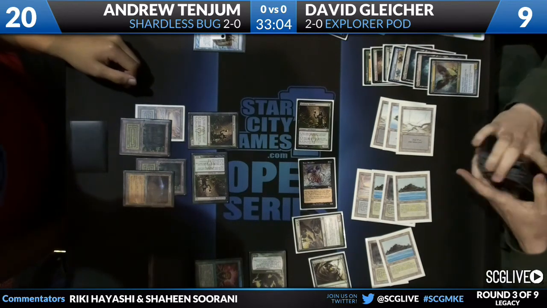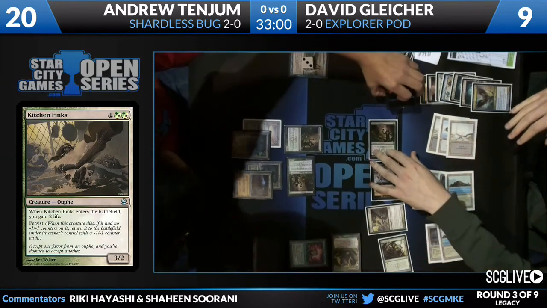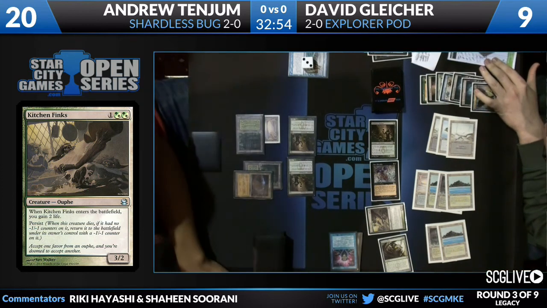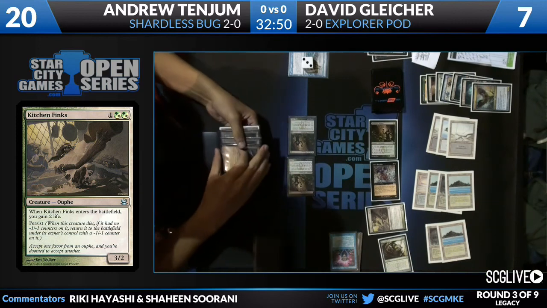You don't use the fetch land here. Just take the 2 damage. Take the 2 damage. Yeah. It's not like Andrew's going to burn you out with a hasted dragon or something, you know. And there are not enough instants and sorceries in the graveyard for Andrew Tenjum to continually use the Deathrite Shaman. This could prove to be disastrous.